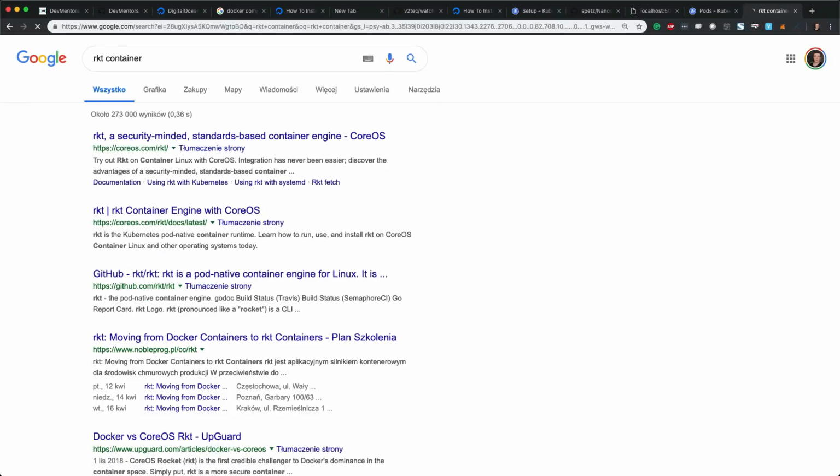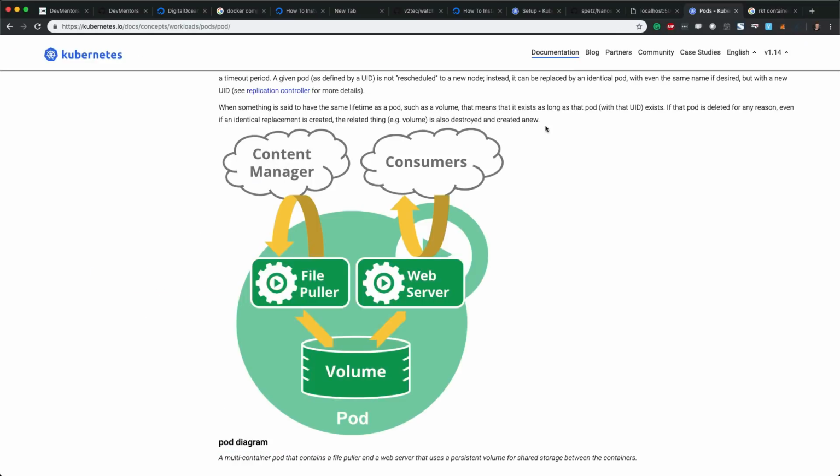And by doing so, when you use Kubernetes, you are not tied to the Docker. I mean, most of the people will probably use Docker, but they don't have to. That's one pretty nice thing. And the other thing, which is also quite nice, is that within a pod, you can have more than a single container. So usually it will be just a single container. Let's say you have the RabbitMQ, or you have the API, or you have the user's microservice, and usually this Docker container, you put it into the pod.